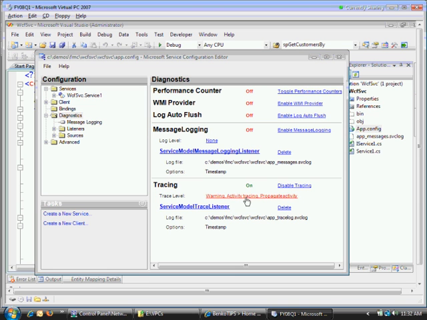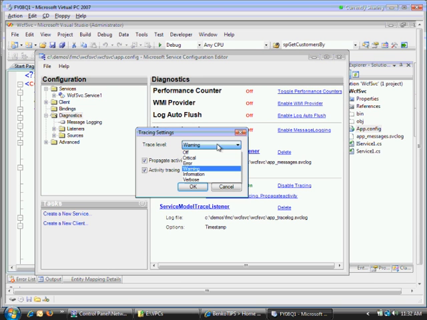And then you can see what level we're going to be tracing at. We can trace it, again, at verbose, informational, critical, and whatever level we want to go out to. I'm going to set this down to the informational level and not do verbose this time. A little bit less information, but maybe a little bit easier to understand what's going on.